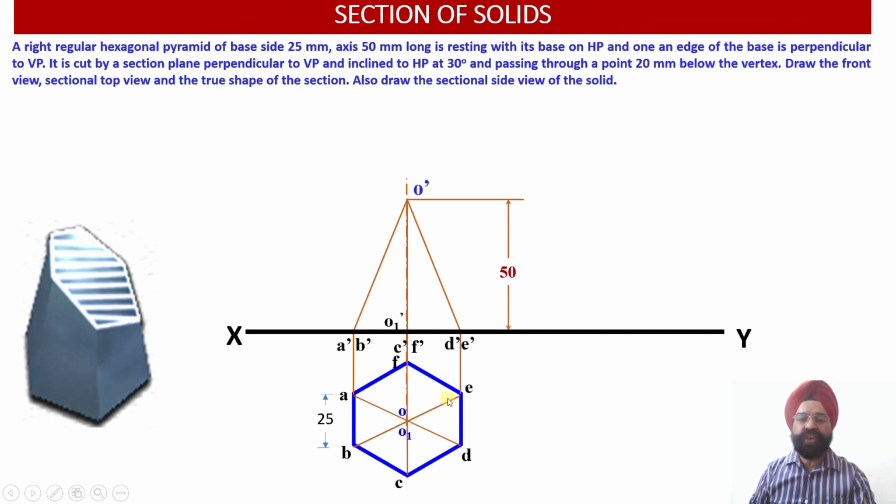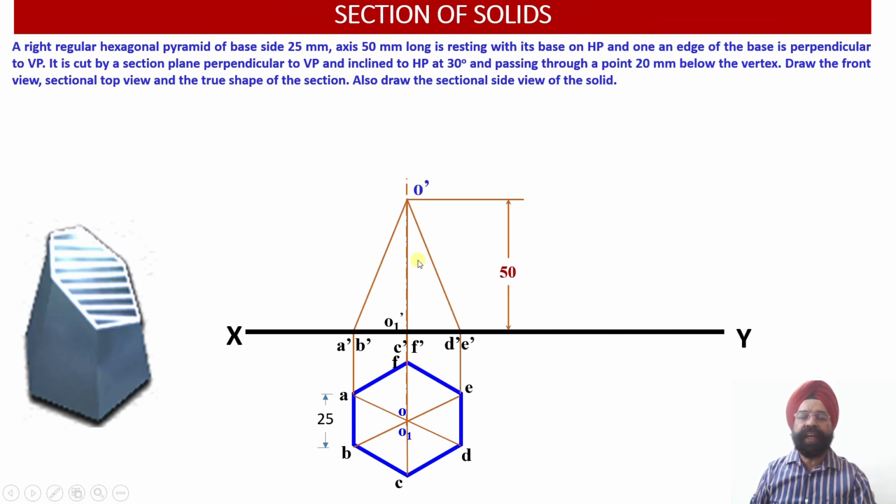Similarly over here, projections of OE should have been dotted because it is on the back side, but these dotted projections have been overpowered by the projections of OD. That is O dash D dash, it coincides with the dotted projections of O dash E dash over here. So that is why all the three projections which are visible in this view are solid. So we haven't darkened it. We will be darkening it once the cutting is done by the cutting plane.